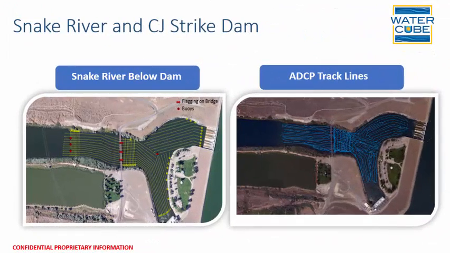So let's take a look at the Snake River and CJ Strike Dam. On the left, there's line plans for where the measurements were to take place, along with some further defined areas that were being studied in greater detail, what we would call subcubes. The ADCP track lines are outlined here. Acoustic Doppler profilers were utilized, multiple in fact, streamwise along this river reach, and then we went back and also did this crosshatch pattern for the higher density coverage area for the study specific segments for the subcubes.